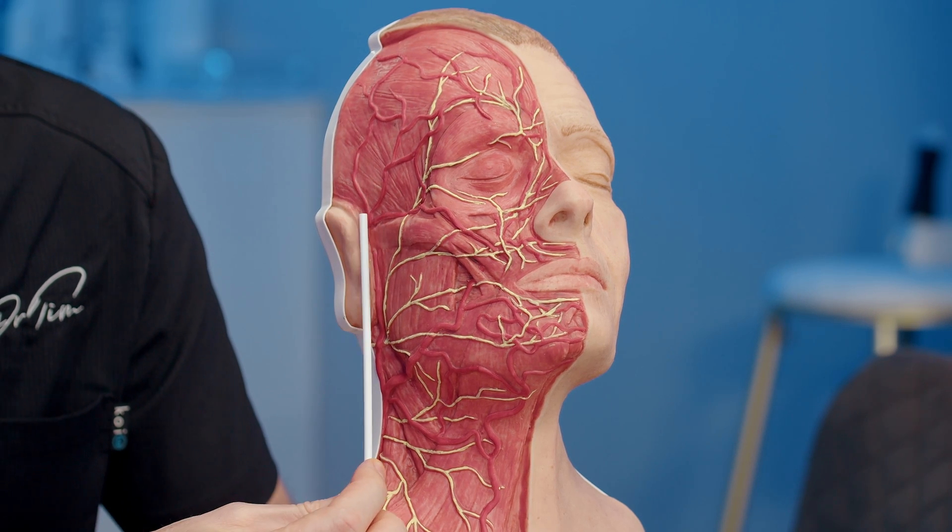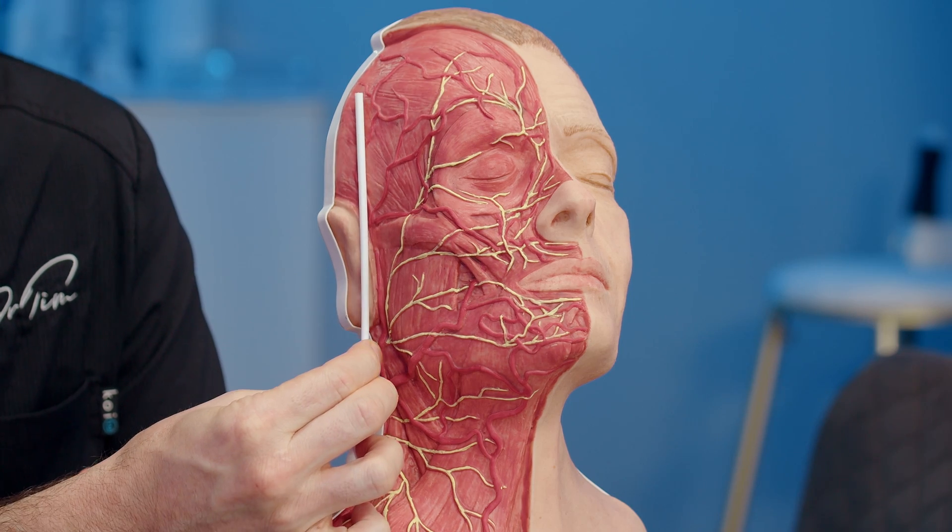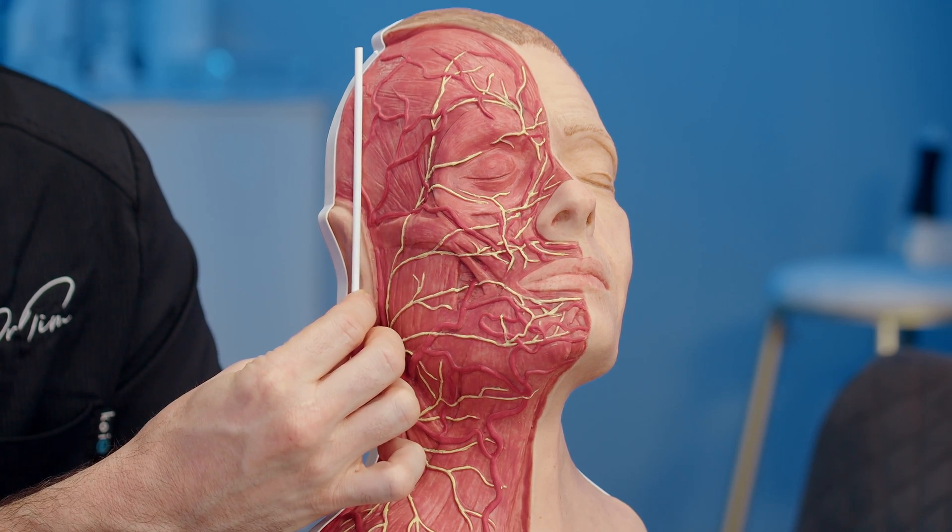The entry point is described as being one centimeter preauricular — exactly where your superficial temporal artery runs, and you can actually feel it pulsating. I can feel mine right now in roughly the same point that I might enter a cannula. As you're sliding a large cannula up, the cannula naturally wants to be more superficial. In an area of skin covered with hair, you can't easily see how deep the cannula is, and you can't see the discoloration of skin if there's a vascular occlusion. Combined with the large volume of filler required — often a full milliliter in one spot — this is a recipe for risk.